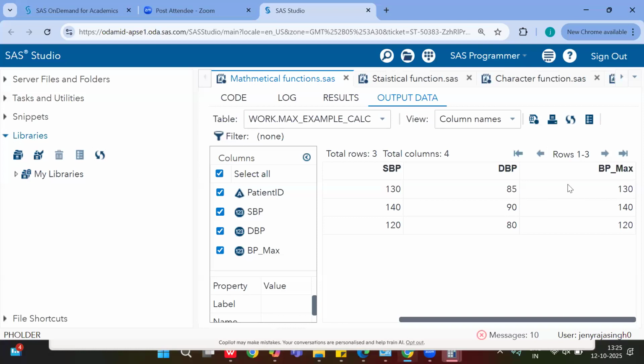Whichever is maximum, it will be stored here. First one for first patient, 130. For second patient, 140 is the maximum blood pressure. And third patient, the blood pressure maximum value is 120. Okay. Similarly, we can create just a maximum variable using this function.